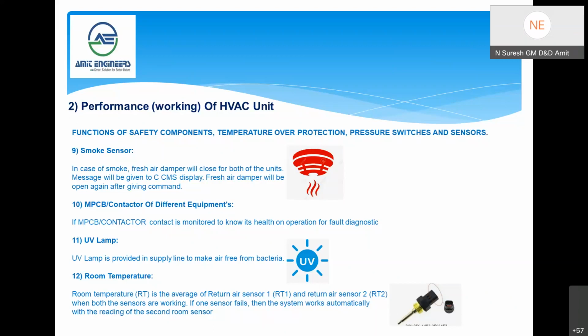Above all, this unit has a UV lamp to purify the air which comes into the return air path. This UV lamp is a newly added feature in railway HVAC. Whenever the return air comes, it passes through the UV lamp, and over a period of time, the air inside the coach is purified and bacteria are killed. Is it there in the existing rack? Existing, it is not there, sir.